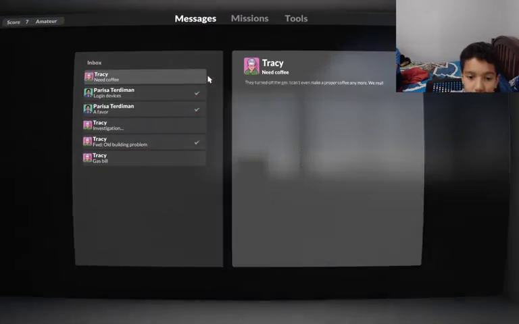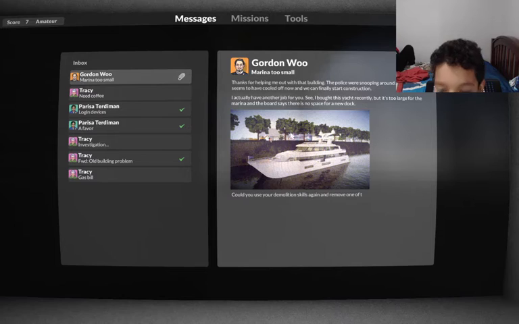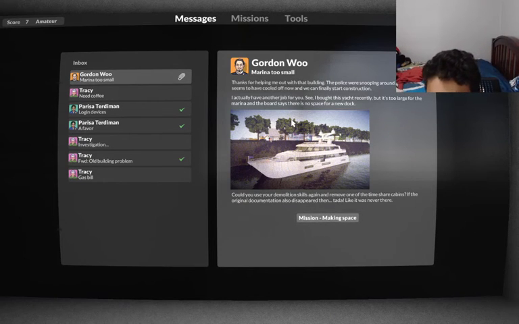Okay, new one. Oh, come on. He turned off the gas. I can't even make a proper coffee anymore. We really need to bring in more Slintons. I'll reach out to Gordon and see if he has something else. I haven't heard back from the police. That thing sorted. Thanks for helping me out with that building. The police were snooping around a little, but it seems to have called off now. And we can finally start construction.